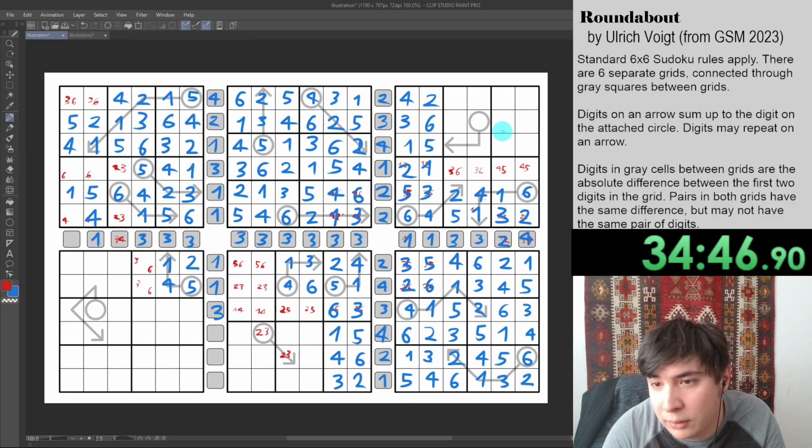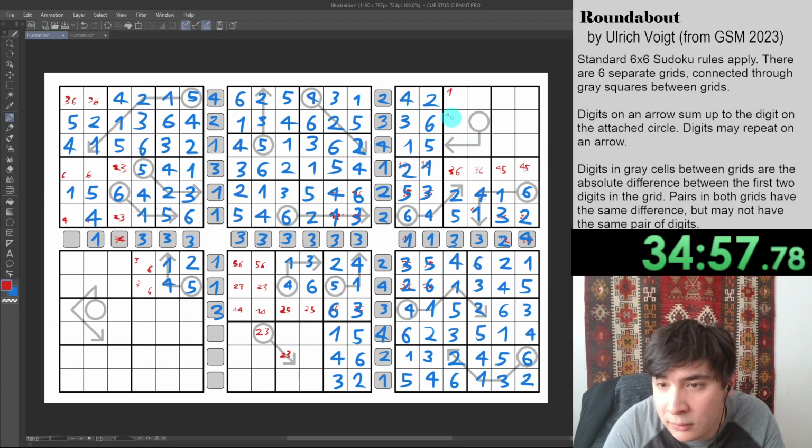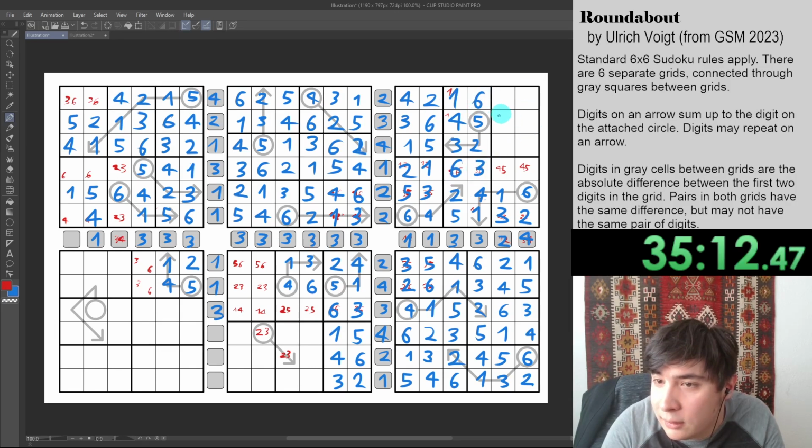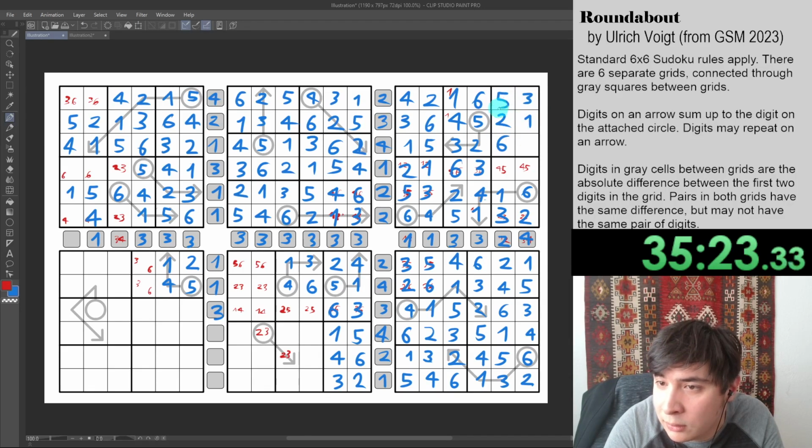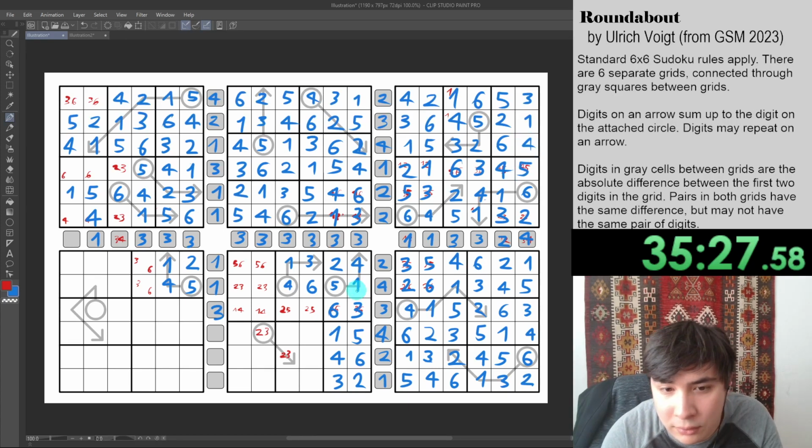Now, how do we resolve this remaining 4x4? This 1, that has 2 candidates here. It's left out of these, and the 6 is blocked here, so this has to be a 2, 3 arrow going to a 5. Our 4, that's given by Sudoku. The 1, the 6, we can fill all that in. And yeah, the rest is just Sudoku here for the 1, the 2, the 3, and the 6. Those will be given to us. And then we get the 4 and 5 and disambiguate the other pair. And there's the upper region.